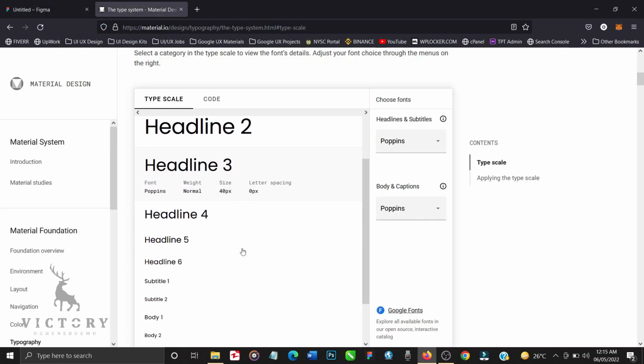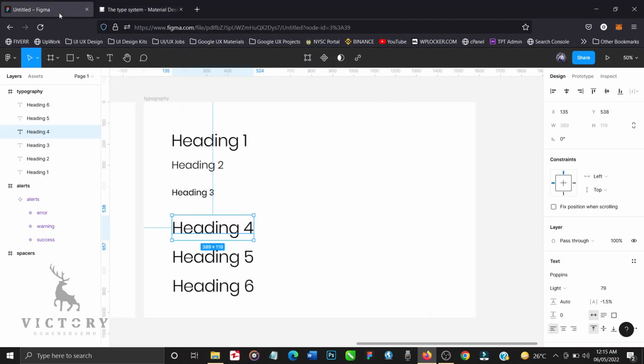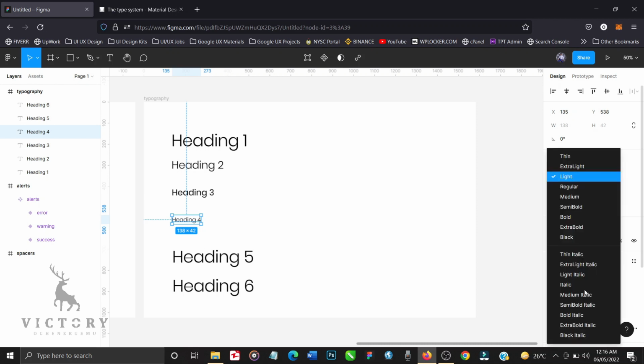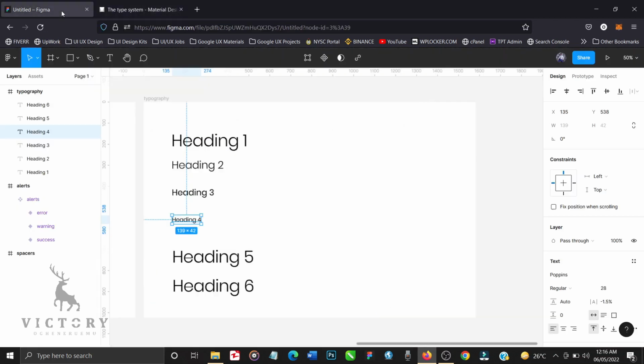What's the recommended specification? Headline 4, font size 28 pixels, weight is normal. 28 pixels, normal. So 28. From light to regular. What's the recommended letter spacing? 0.25.